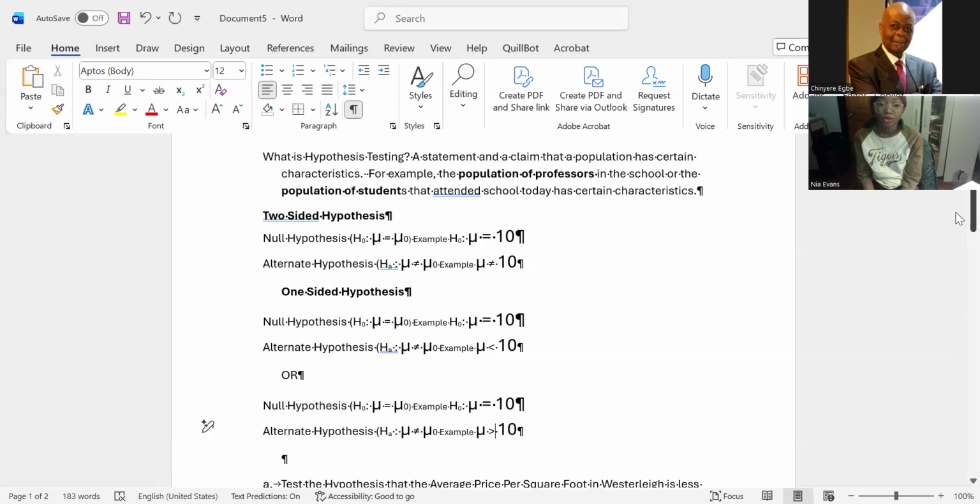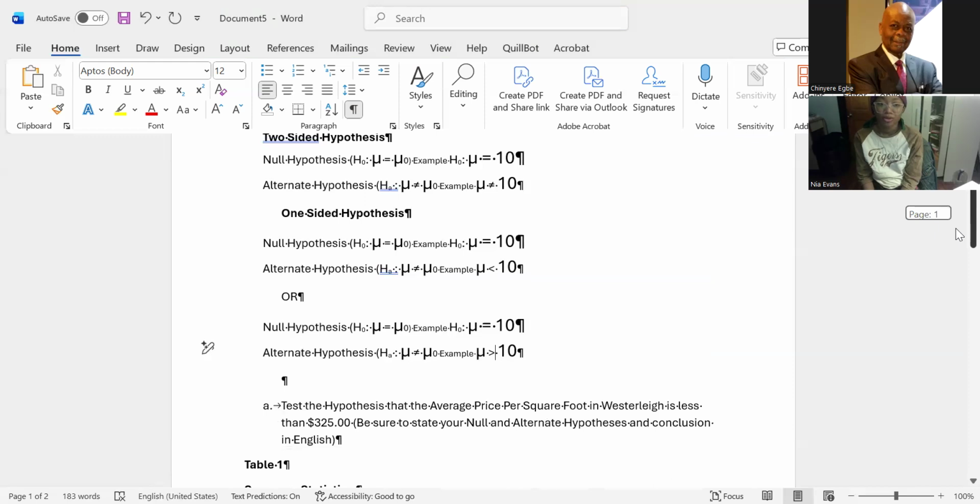Okay. So that would mean that the null hypothesis for the one-sided hypothesis would be that mu is equal to 10. It's always the strict sign that is on the alternate. Now you can actually state the null to be that mu is equal to or greater than 10, but I usually prefer to say that it's equal to 10.